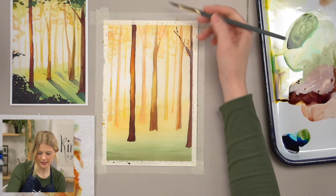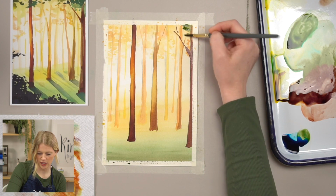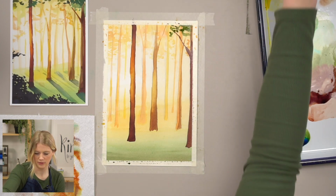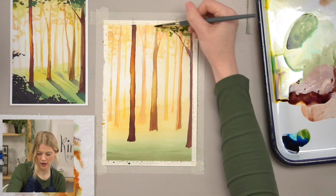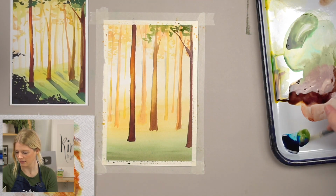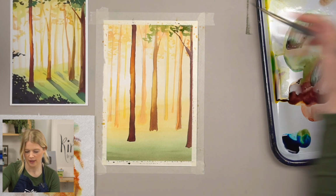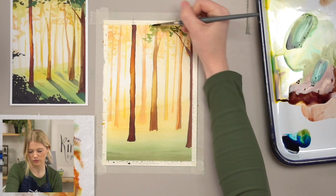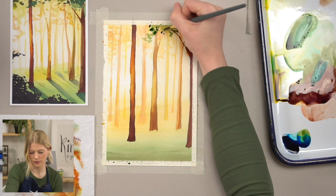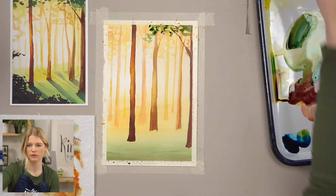And using my 6, just kind of along the top, I'm gonna do dashes and marks. And again, I'm not being too precise with my mark making. I'm kind of just going for it. I like to do a really light wash wet and then drop in some dark green and just let that move.